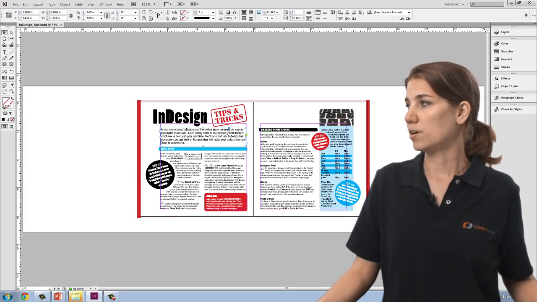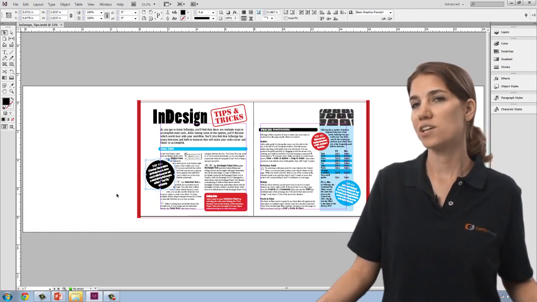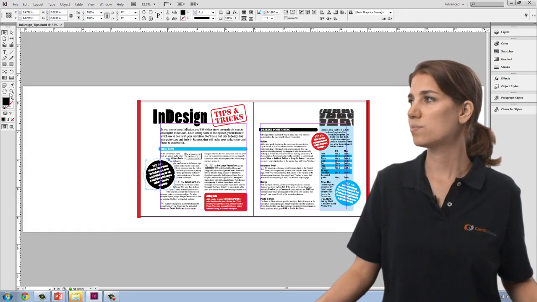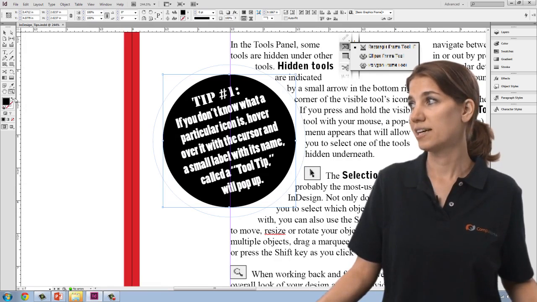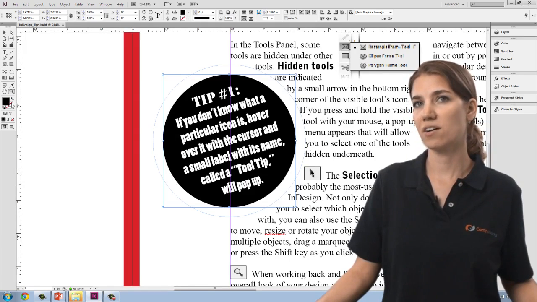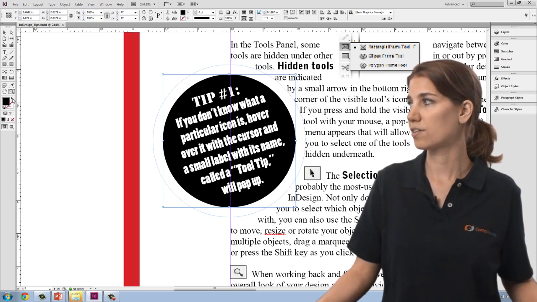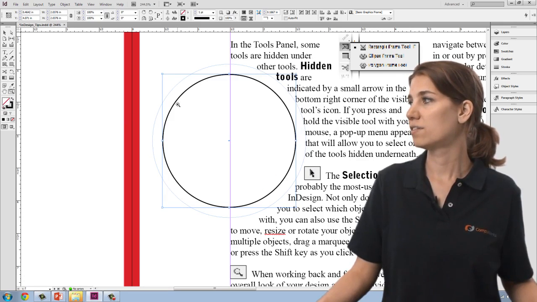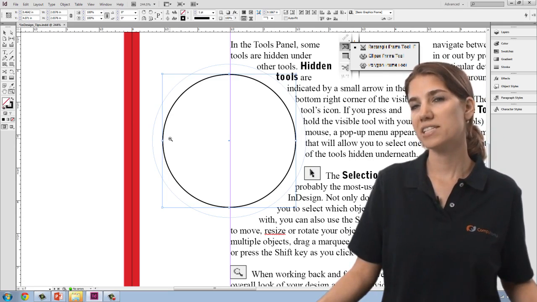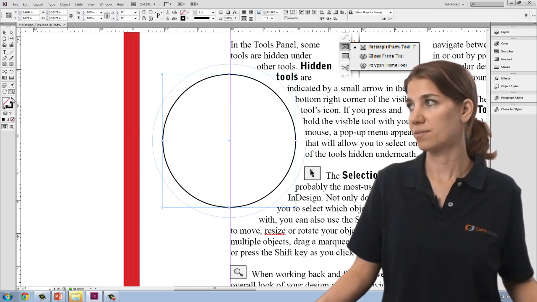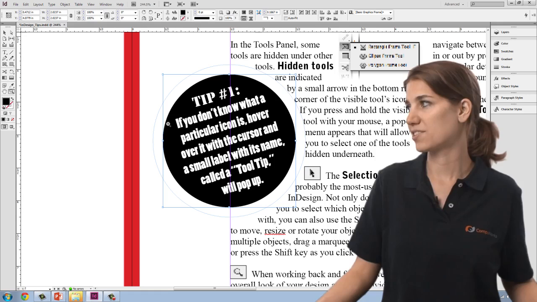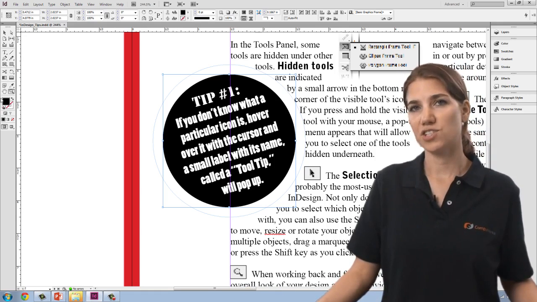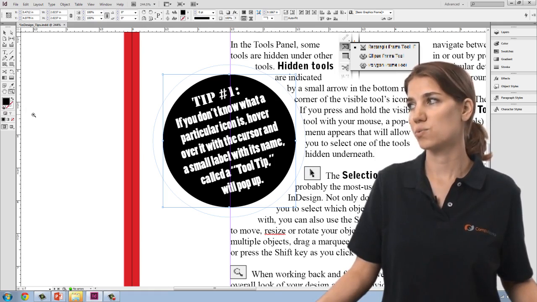The other option that's available, I'm going to click again on my black circle here so that you can see it being edited. And you know what? I'll zoom in a little bit so you can see it more clearly too. The other option that's quickly available here is to swap the fill and stroke colors. That can be done with that little reverse arrow curve in the upper left-hand corner of the color. If I do that, I now have a black stroke applied to my object and a fill color of nothing. That's the same as the defaults only because I had the opposite of the defaults applied to my circle. But if I were to have different colors or different stroke colors applied, then those colors would swap.